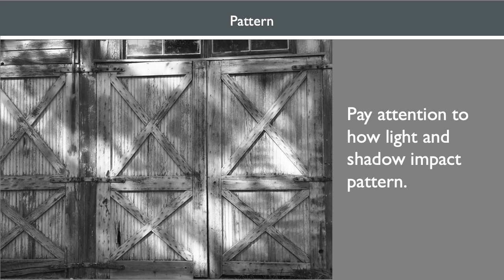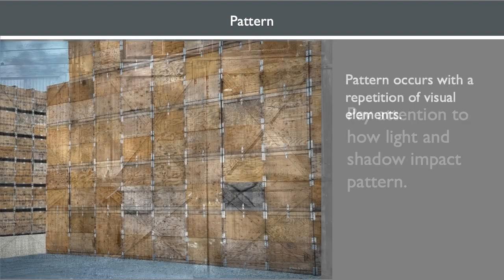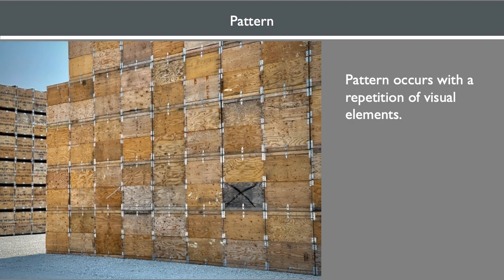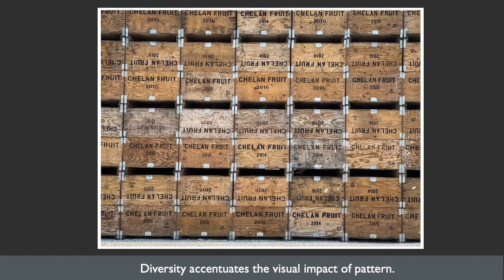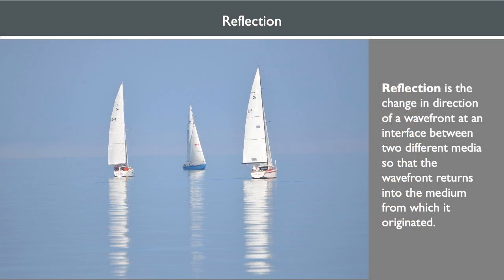When you look for patterns, pay attention to how light and shadow are impacting the design. These elements can add incredible interest to photographs. The key word for a successful pattern photograph is repetition. Pattern builds a visual rhythm in an image, and subtle visual changes can cause a strong impact on a composition, as can how you approach your subject matter. Explore different angles and perspectives.